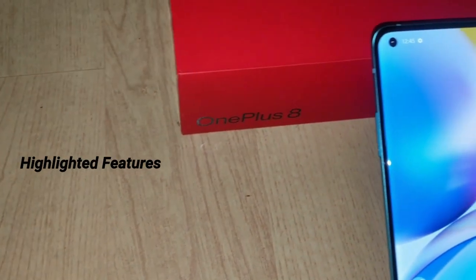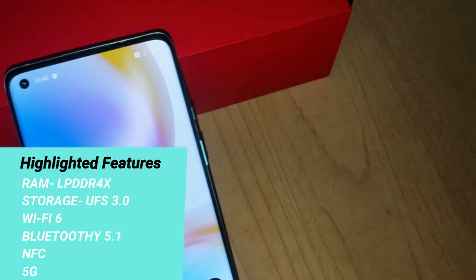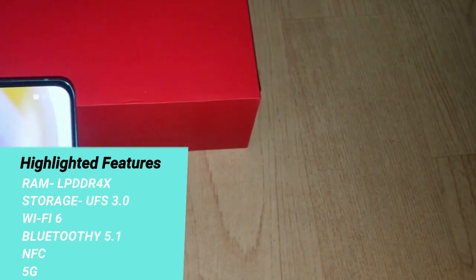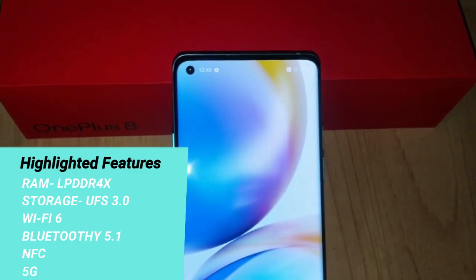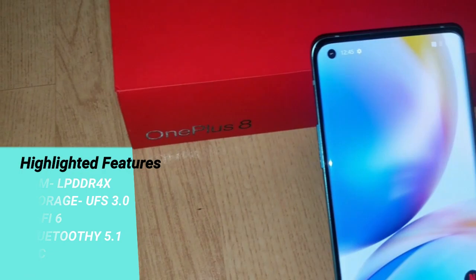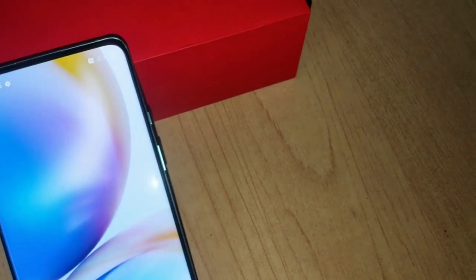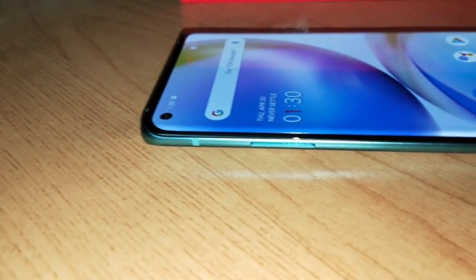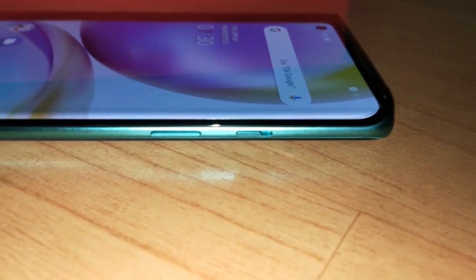Now guys, if we talk about some features, this device has LPDDR4 RAM, which is 8GB RAM, and the storage is UFS 3.0, along with Wi-Fi 6, Bluetooth 5.0, NFC, dual band GPS, and of course it is a future-proof 5G device. But this device does not have the 3.5mm jack, unlike typical OnePlus devices. And this is a really smart and premium looking smartphone, with a 3D curved glass design, and both sides of the glass are protected by Gorilla Glass 5.